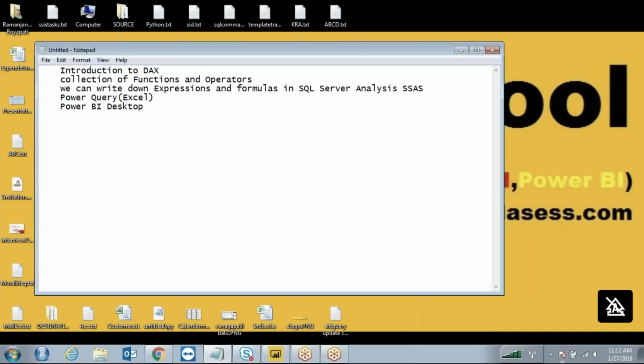So by using these DAX functions and operators, we can write down the formulas and expressions inside SSAS, Excel, and Power BI Desktop.